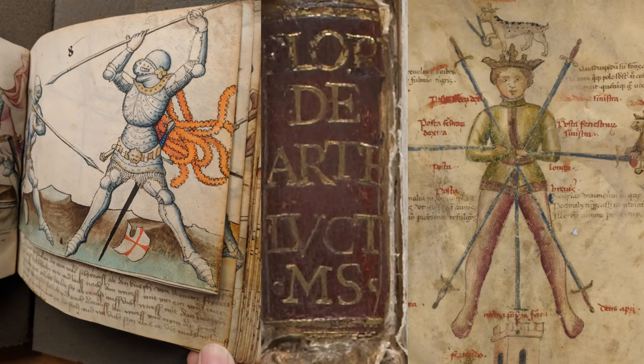And it got imaged at some point in the 20th century and noted in a catalog. That catalog got imaged onto microfilm. And some of you may have met Dr. Master Ken Monshine, who was going through this microfilm catalog looking for just, is there anything interesting here that no one knows about and no one's talking about, and recognized that Florius de Arte Luctandi might be a Latin translation of Fiore de Battaglia. And so this might be a Fiore manuscript that nobody knew about.